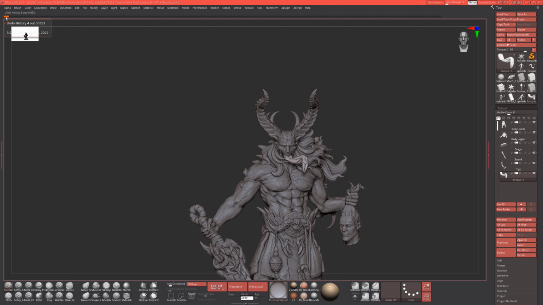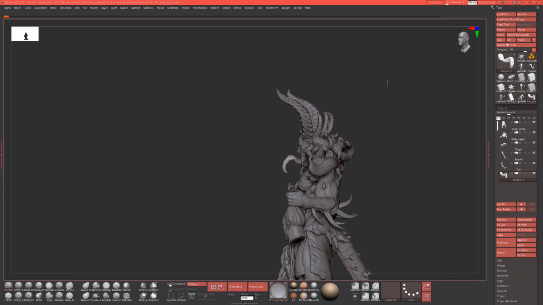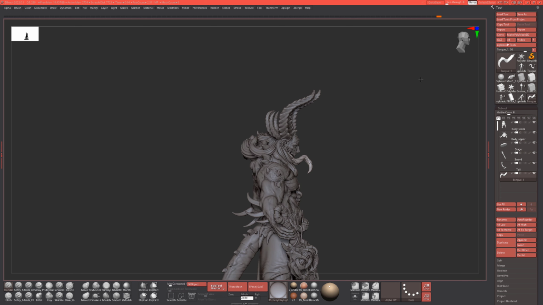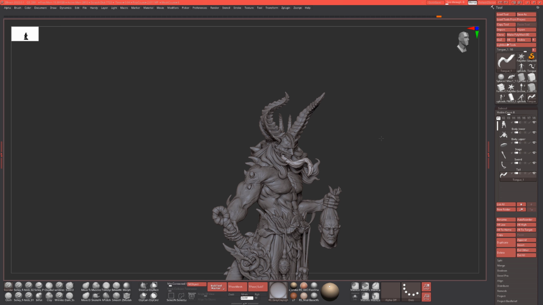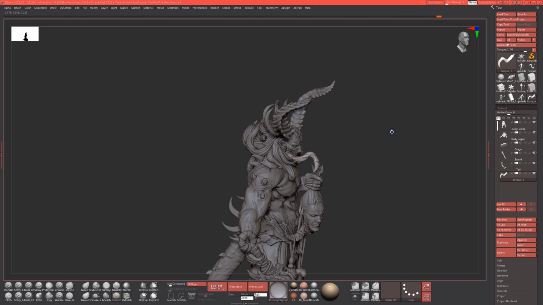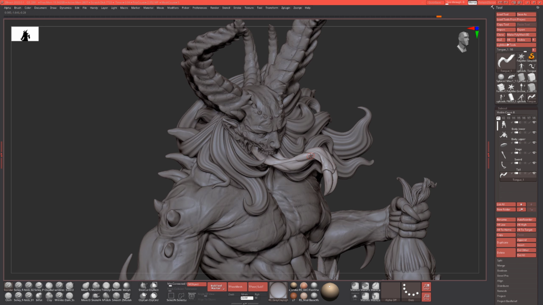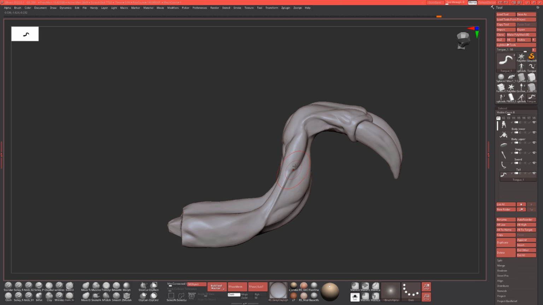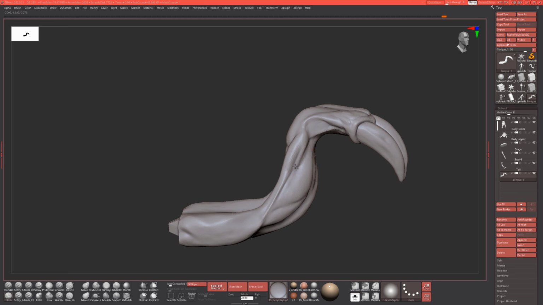Let's just compare what it looks like with the whole model. Yeah, this definitely stands out as something not exactly organic. It looks like some kind of machine, a piece of machinery of some sort. But let's see if we can fix it up real quick. It just becomes a bit annoying.